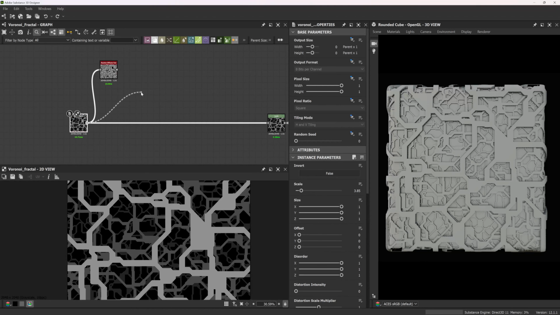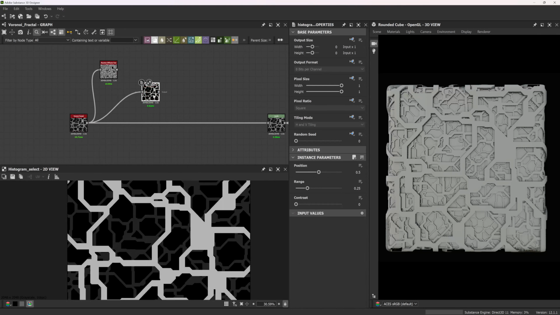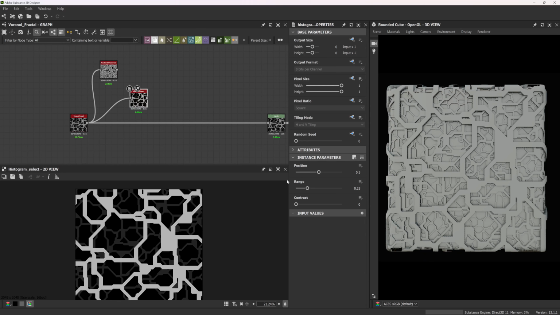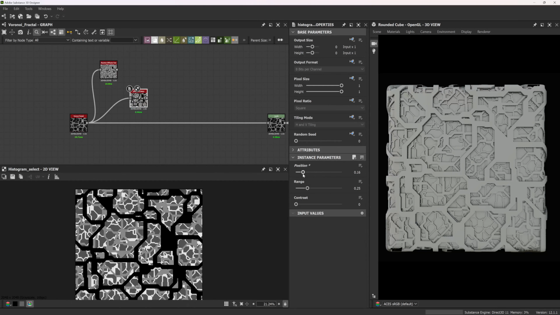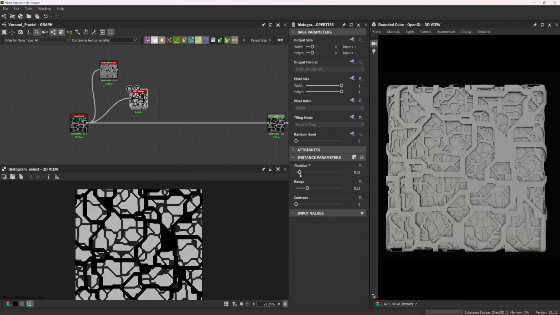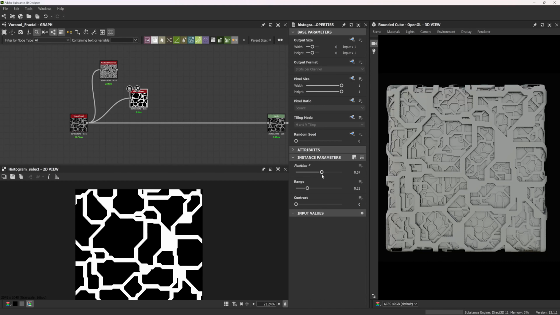For that we have a handy node called Histogram Select. With it, if you move the position, you can choose the layer, pick whatever layer you want. So I'm going to, for example, use the one on top, this one.